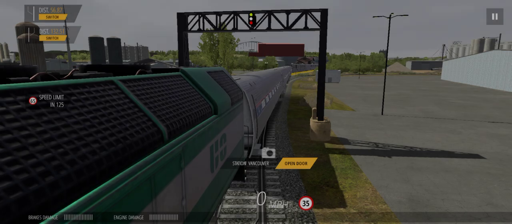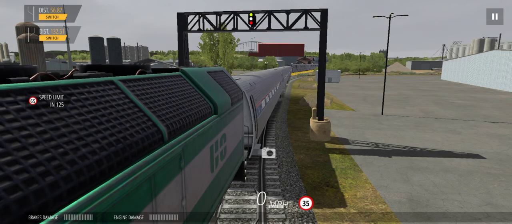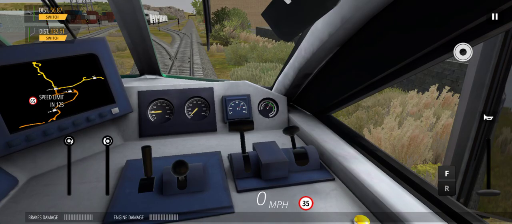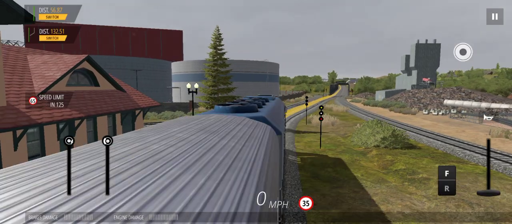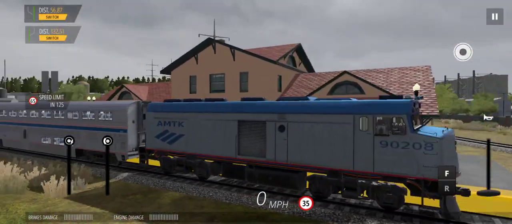Hold on, let me load up on the passengers. Open up. This is an X-GO Rail from Canada. We do go into Canada a little bit, but not too much. This is the Vancouver train yard in Washington, but we also have a Vancouver yard in Canada as well. Anyways, let me get back up to the lead locomotive, and let's get this train to the Portland station.